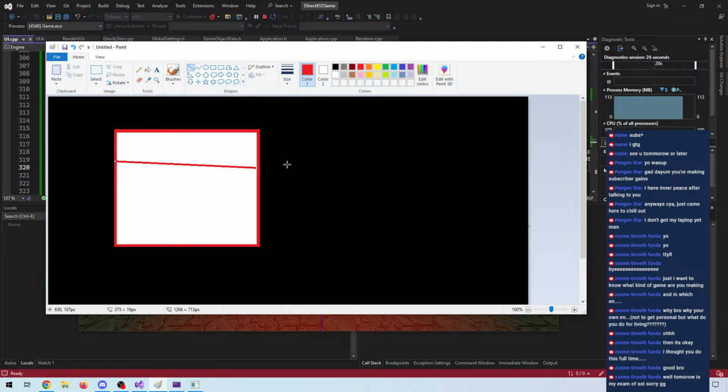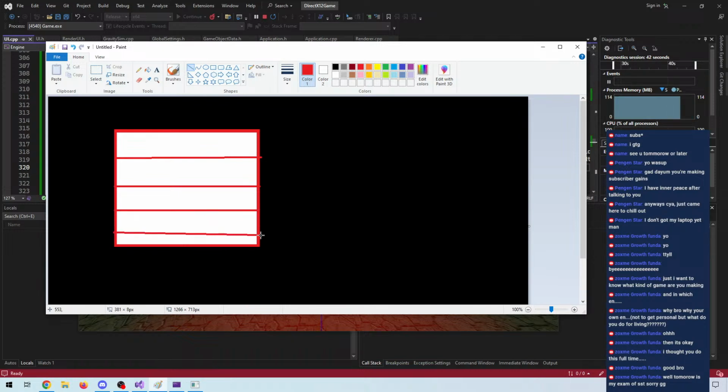So maybe we want elements like this that are ordered and related to our scroller. So this will actually be the background itself.